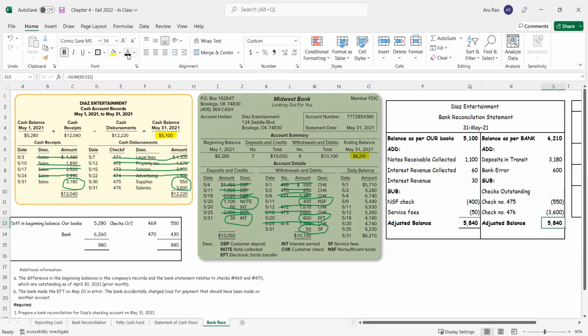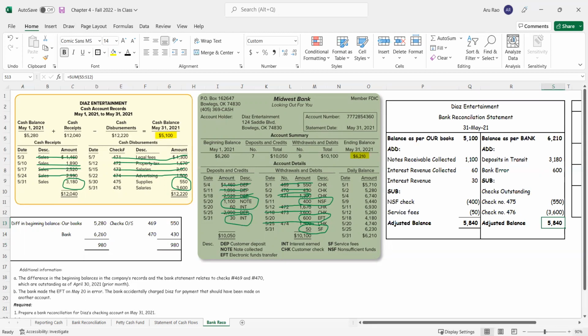Okay. So that's one of the really cool things, that when I complete this process, I will get the exact same number on both sides. When you're doing your homework assignment or on a test or a quiz, if you ask this question, the bank reconciliation notes that balance as per our books, the adjusted balance is 5,840. What is the number for the bank side? The answer has to be the same, 5,840. So if you've done one side, doing the other side is easy. You have to come up with the same number.